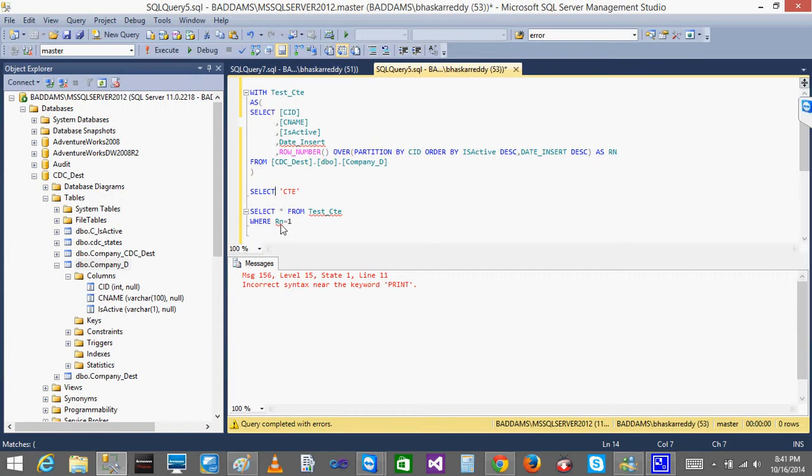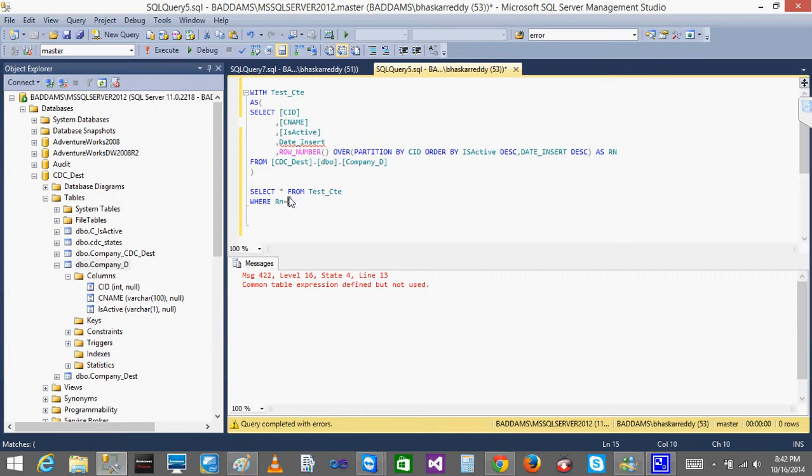I'm not calling the CTE name here, but still, see, common table expression defined but not used. What is meant by that? You have defined the common table expression, but you are not using it. That is also an error. So the basic thing of a common table expression is that whenever you create it, you need to use it immediately after creation, and only in one select statement. That's it.